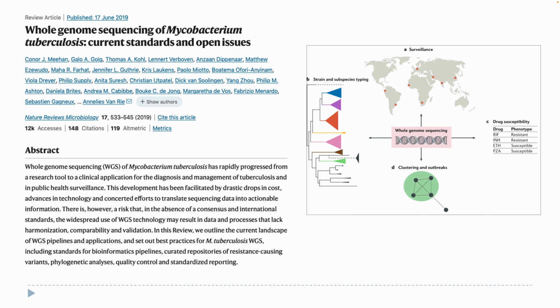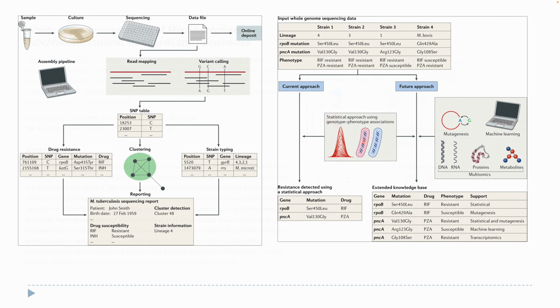You can look in very fine detail at outbreaks, and you can say, that patient there and that patient there are very closely related. That patient gave it to that patient, or vice versa, or they got it in a very tightly defined environment. And you can detect drug susceptibility. So one of the interesting features of Mycobacterium tuberculosis is that drug resistance doesn't arise from horizontal gene transfer. It arises from chromosomal mutations. And so you can actually look at the chromosome and generally fairly confidently predict resistances.